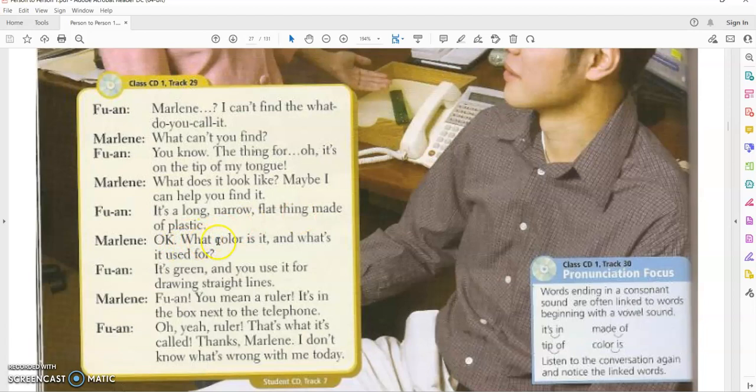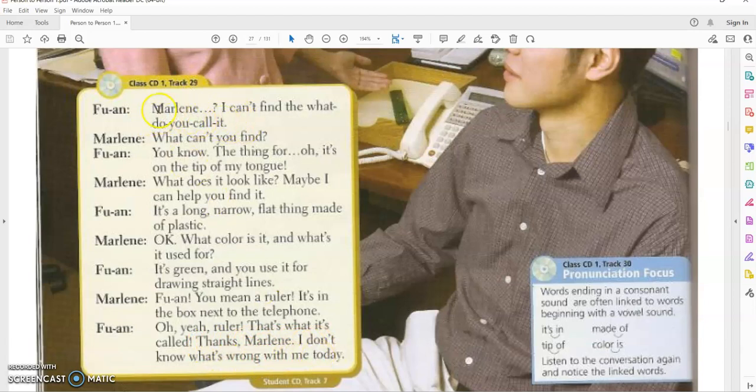Okay, what color is it? And what is it used for? It's green and you use it for drawing straight lines. Fawwan, you mean a ruler? It's in the box next to the telephone. Oh yeah, ruler. That's what it is called. Thanks, Marlene. I don't know what is wrong with me today.